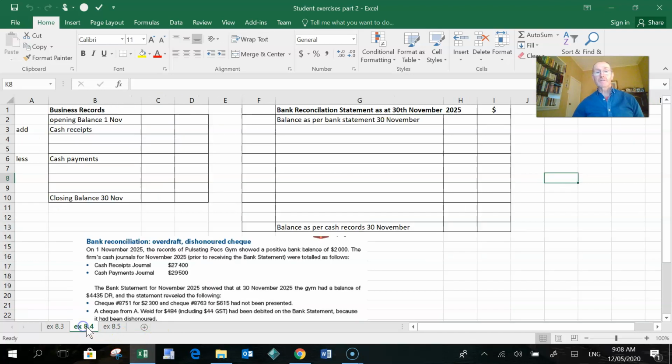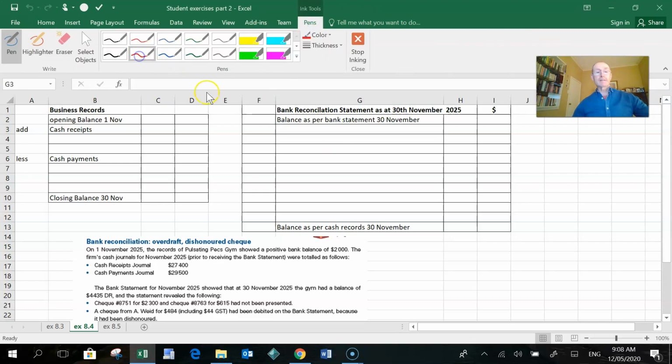Well, this time there are no journal extracts. They've already gone to the end game in terms of your cash receipts and cash payments, so we're going to alter them on here. That's why I've left a couple of spaces for the items that affect and change cash receipts and the items which affect and change cash payments. All right, so again, the most important thing to do is to get your balances correct.